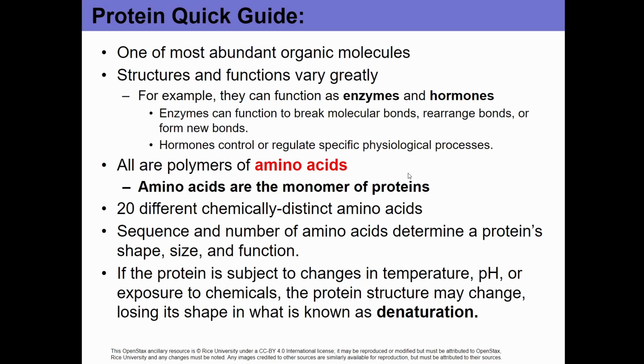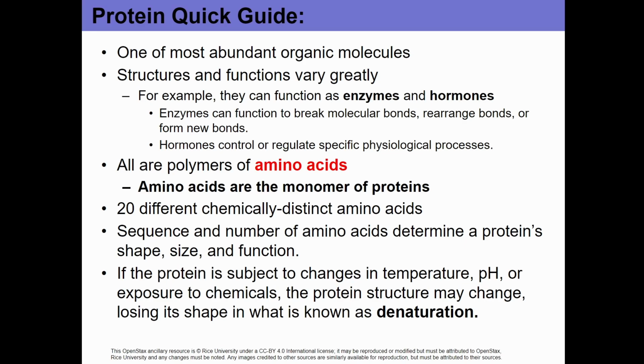The monomer for proteins is amino acids. And there's actually 20 different amino acids that we can find in the human body, and they differ based on their R group or their variable group, but otherwise they look pretty much the same. It's also really important what a protein looks like, or its structural organization. Its kind of globular shape or its structure, its shape, size, both of those things are going to be important to its function. And if you unwind or take apart a peptide, a polypeptide, or a protein, you can actually change its function or make it non-functional. So its shape is very specific to its function if we're talking about a protein.